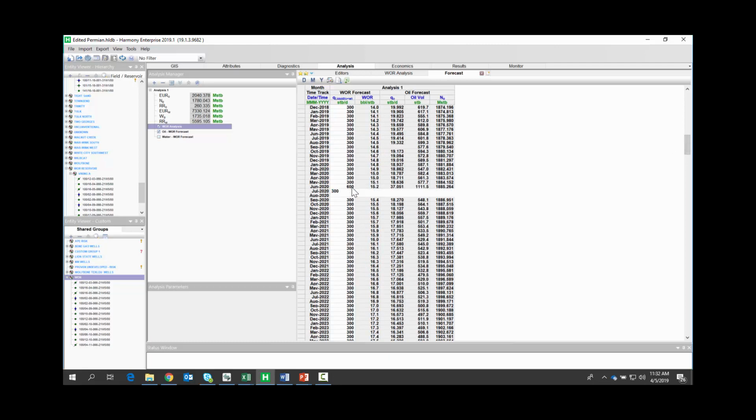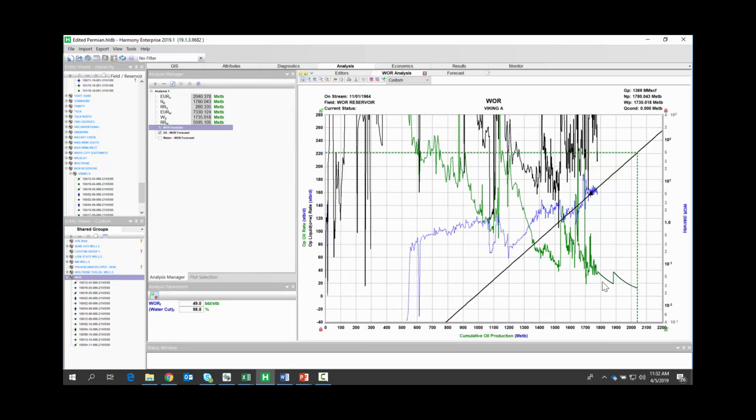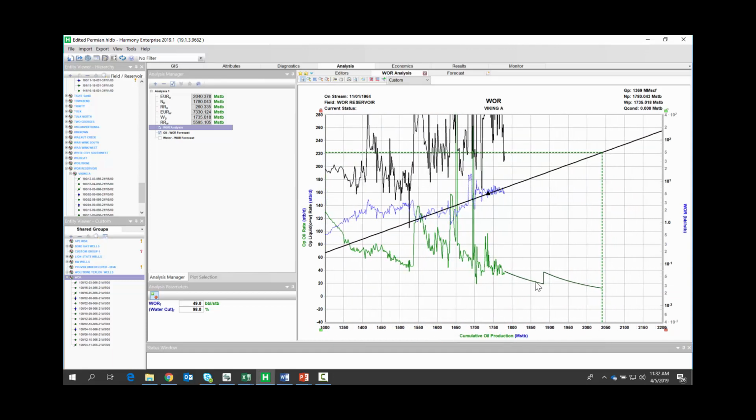Right here I'll double click and extend that down. So we can see, if we plan that, how the oil rate is expected to increase if we increase our total fluid pump capacity for the system.